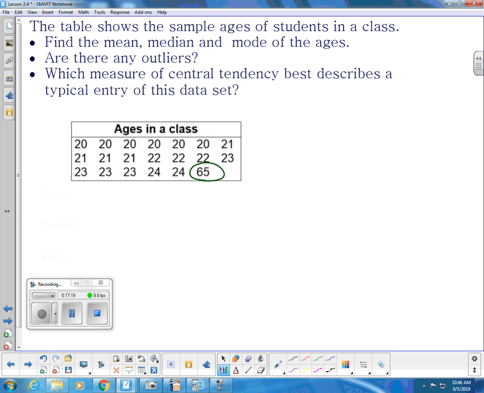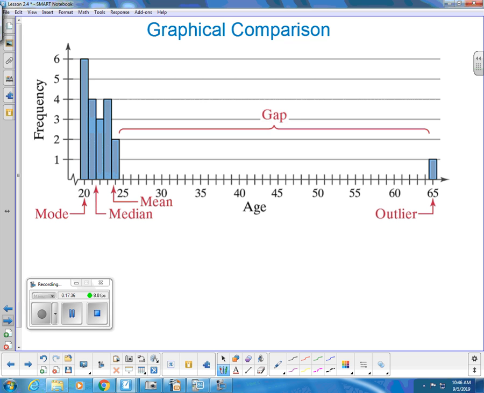So which is going to be higher, the median or the mean? The mean. The mean will be pulled up higher because of that outlier. So a better representation of this data would be a median as opposed to a mean. Yes? Okay. That's a graphical representation of that. So you can see the mean's going to be considerably higher. Not a lot higher, but a lot higher than this. That outlier makes a big gap.